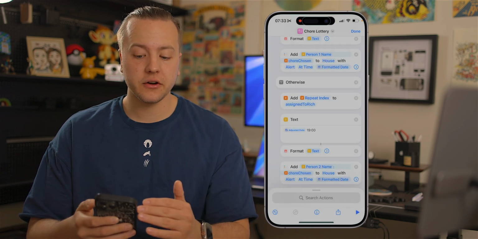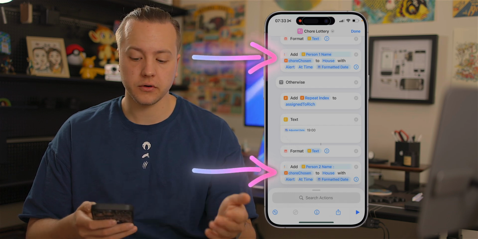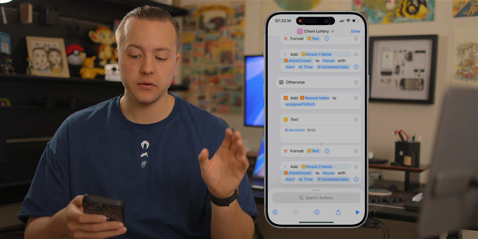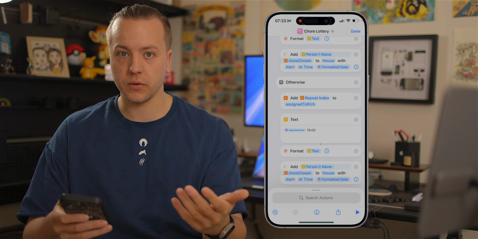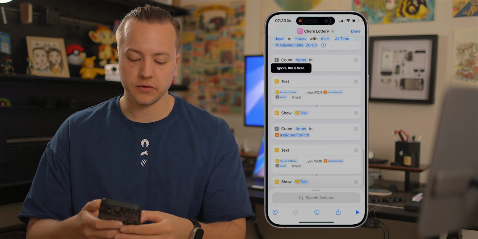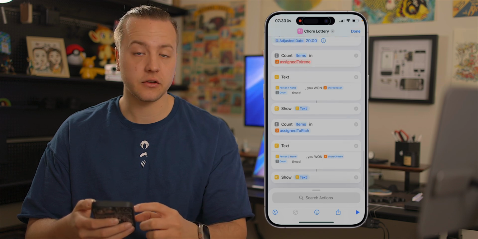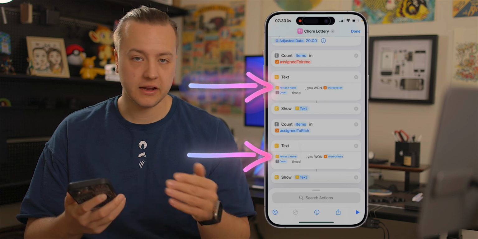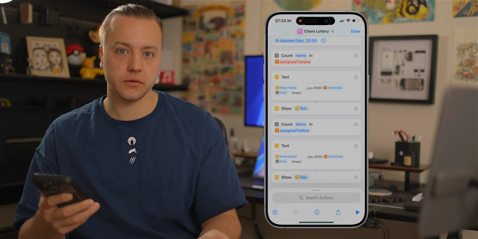Now, in the reminders actions themselves, because I am calling on the variable for the first person's name, the second person's name, and the chore chosen variable, if you've edited those first 3 text actions, you don't have to deal with anything here. It'll already be correctly reflected. So you can ignore that. Then you move down. And also for these last 2 actions, the same thing, because it calls on the variables, the text actions themselves, they'll already be updated in the variable, so you don't have to deal with that at all.